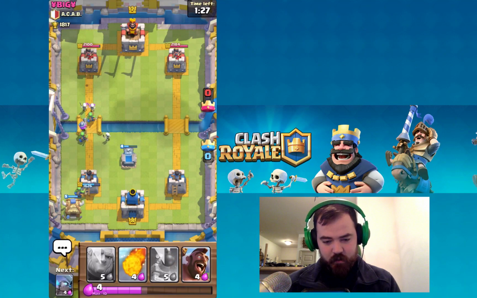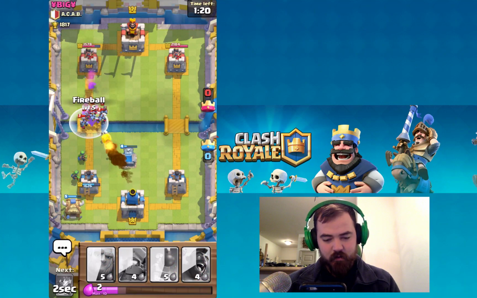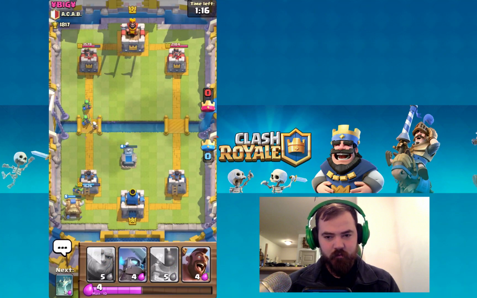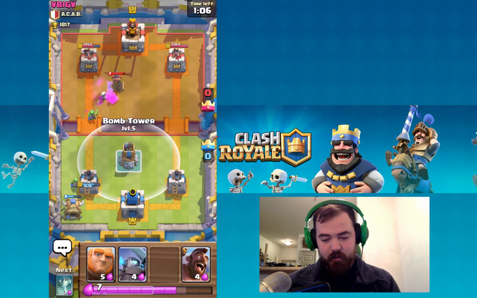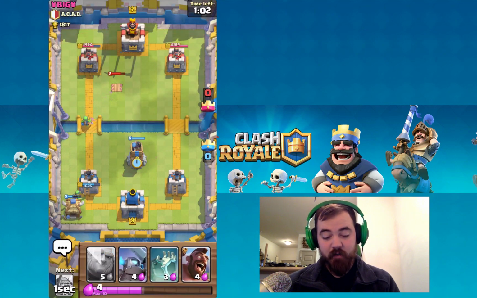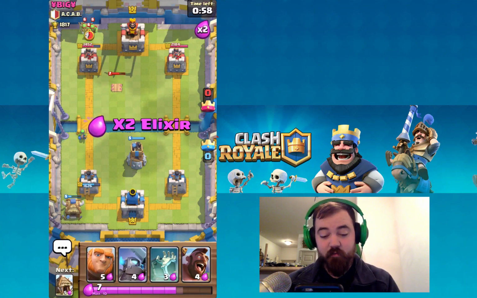Okay, so he's probably trying to test the tower. Oh, nope. Okay, so we're gonna fireball that. Boom, easy peasy. So he spent 5, I spent 4, right? Fireball's 4, I believe. Okay, so we're ahead right now. Not too bad. I'm gonna probably play my bomb tower. I'm gonna push it away from my left tower, so that way it brings it closer to my other tower and possibly helps me DPS some troops down.